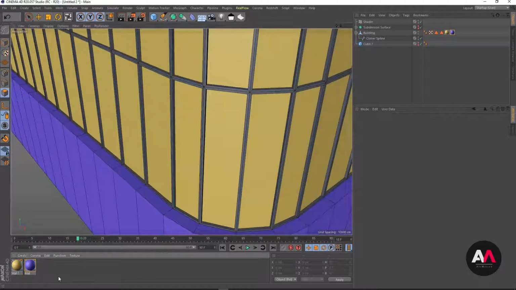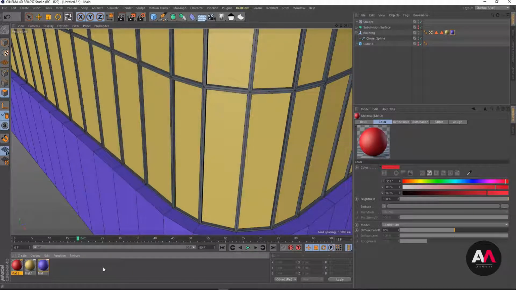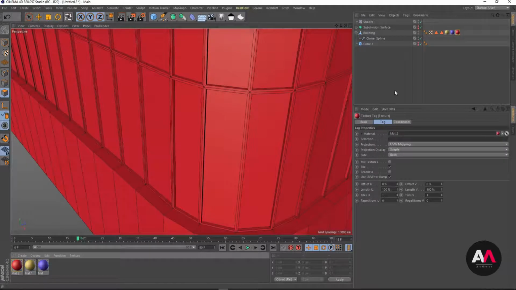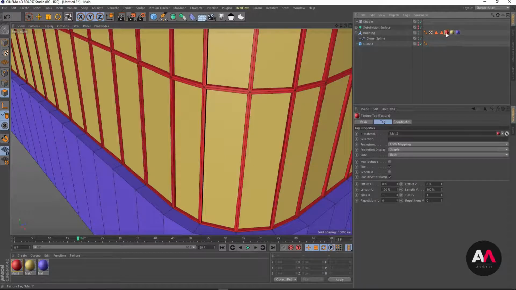And for the curtains, for sure, I can use, for example, a red color. I can simply now drag it on the building and be sure that it is before the other two, because all the processes here are hierarchical. So it counts from top to bottom and from left to right.